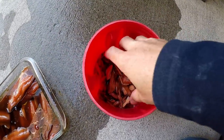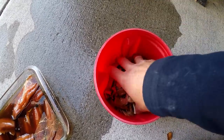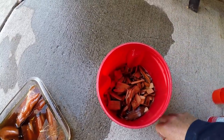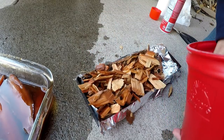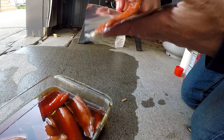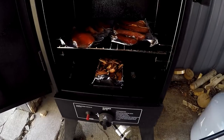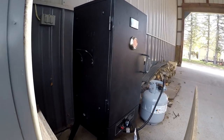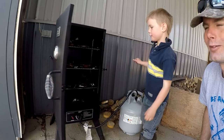These are my wood chips. Soaked them in water, which will make it smoke a lot more versus just dried out wood chips are just gonna burn. So that will make it smoke. Set up to start smoking them. We're gonna smoke it at 165 for about 4 hours.